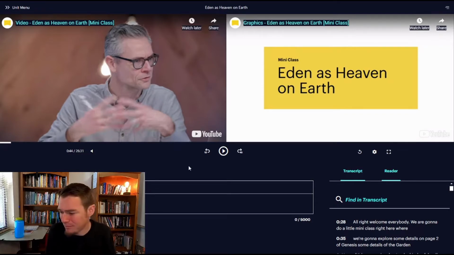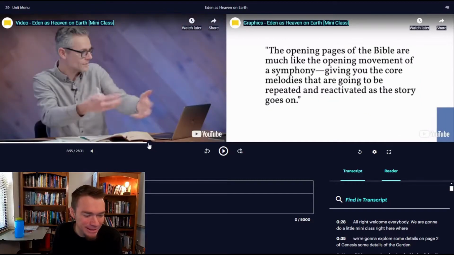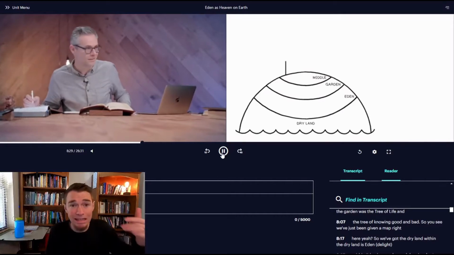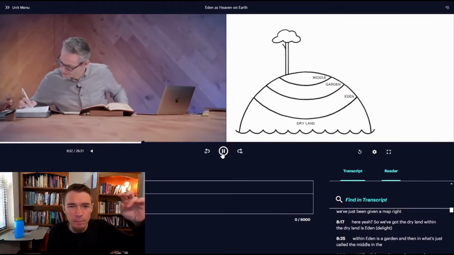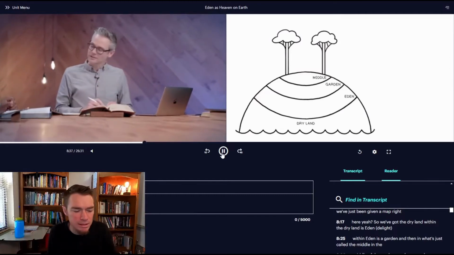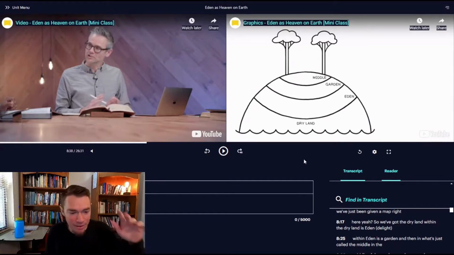I think they might have other people teaching classes in the future, but here is one of the things that struck me. As they're going through this class on Eden, and they're looking at the different patterns and the different ways that these key words and ideas are linked in other places of Scripture, Tim starts drawing this diagram, and I don't know if this is really his, it's not really his drawing, but they make it look like it is, and either he's really good at drawing straight lines, or somebody's done some work on the graphic, which is great.